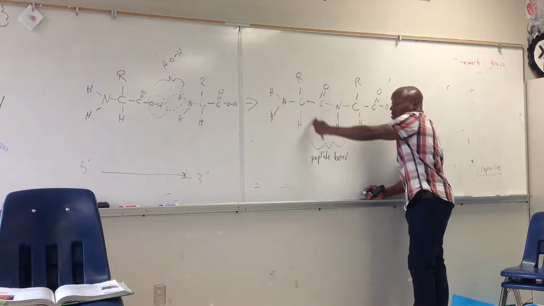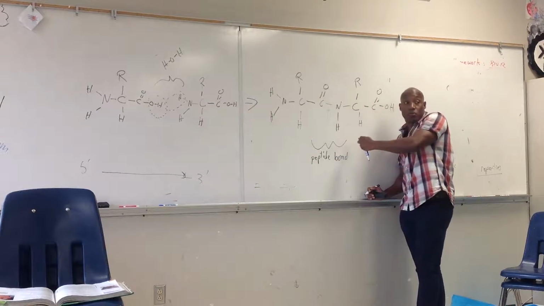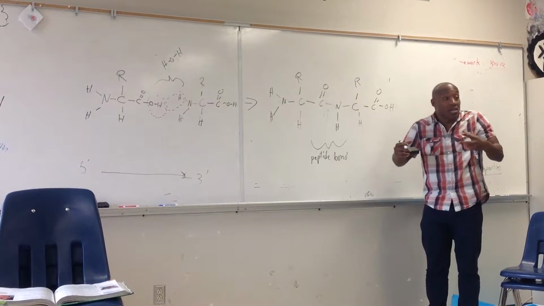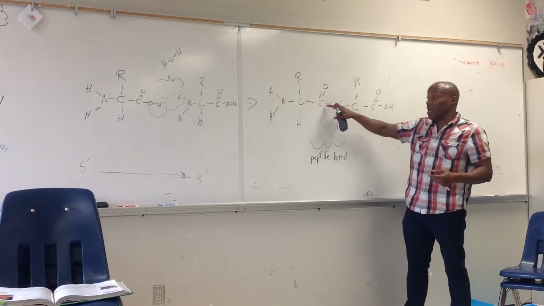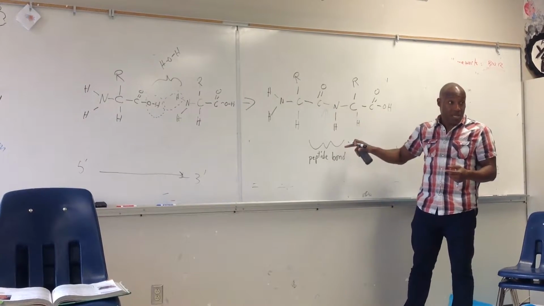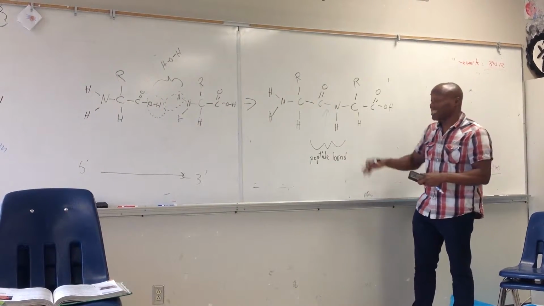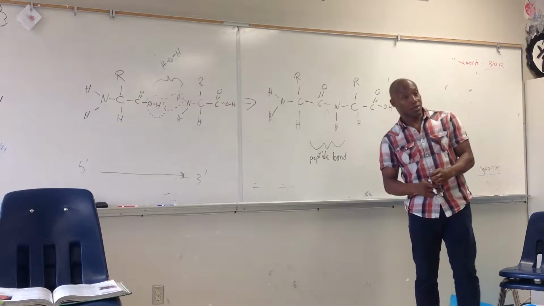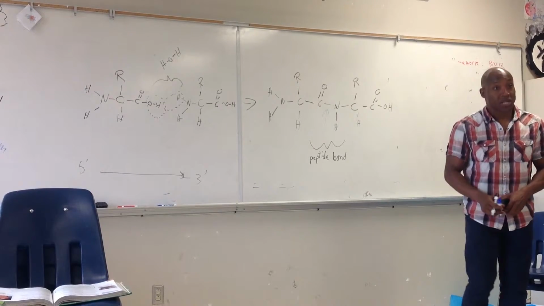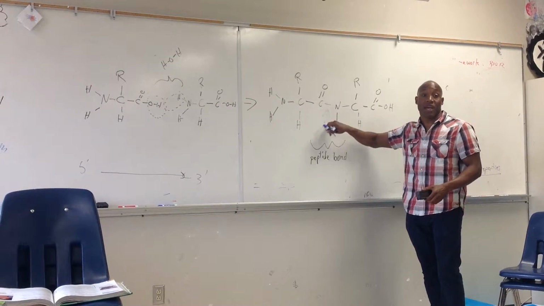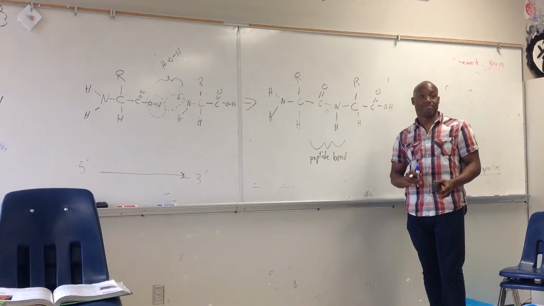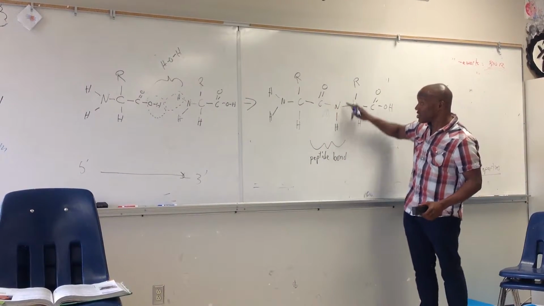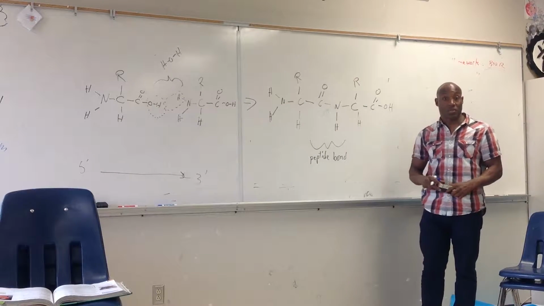This group here is an amide group. It's an amide group. That's what we've made by condensing a carboxyl group with an amine group. We make a new group that's called an amide group. So they could very well be called polyamides. We call them polypeptides because they're made by formation of a peptide bond. But they could have been given other names as well, because every one of them is now going to contain this amide group between the two of them.